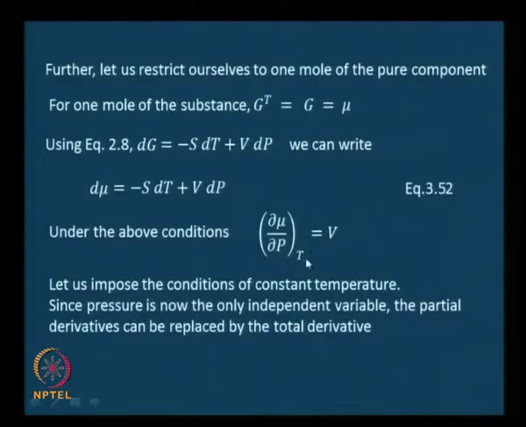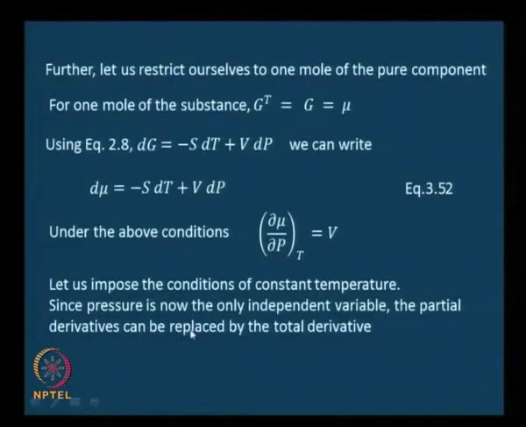We initially said we have constrained it to 1 mole of a pure substance already, and the only variables that we are concerned with now were the temperature and pressure. And now that we have also kept the temperature constant, pressure becomes the only variable. If you have a single variable system, you do not have to look at partial derivatives anymore. They all become total derivatives, because the variation is only with respect to one variable, and therefore, the partial derivatives can be replaced by the total derivative. Therefore, we can write d mu dP equals V, and therefore, d mu equals V dP.